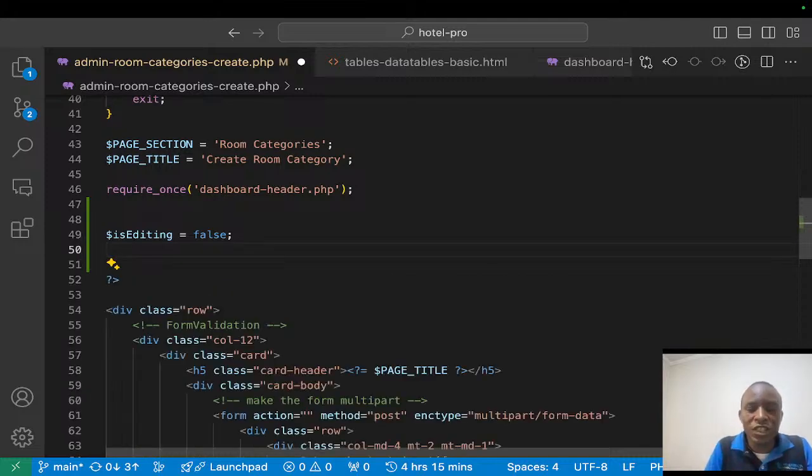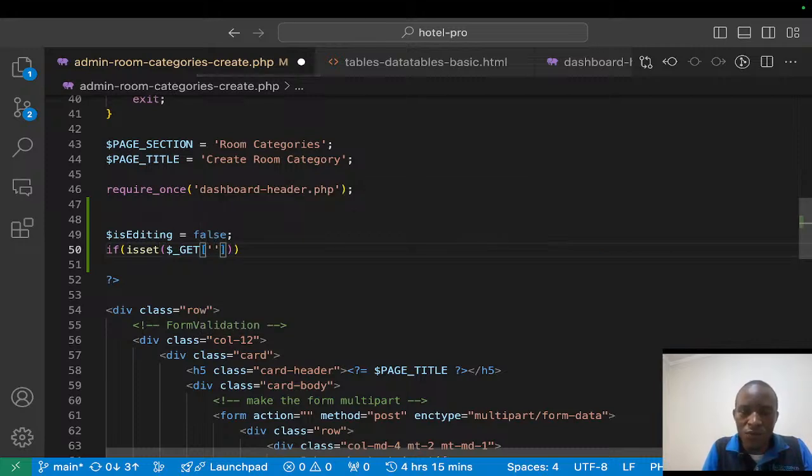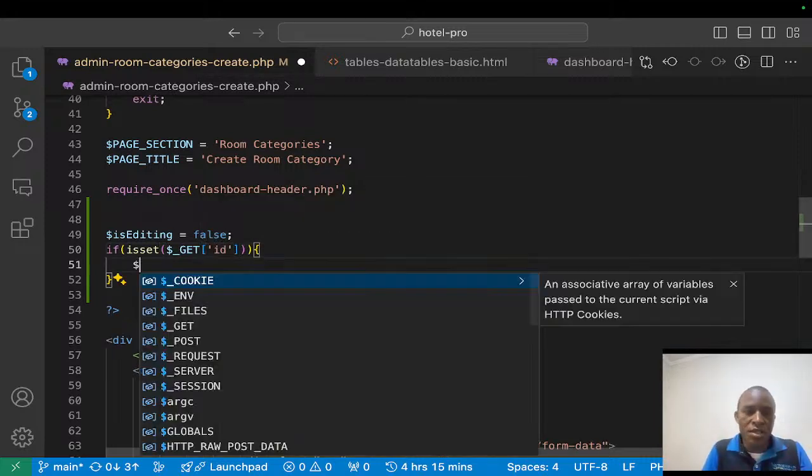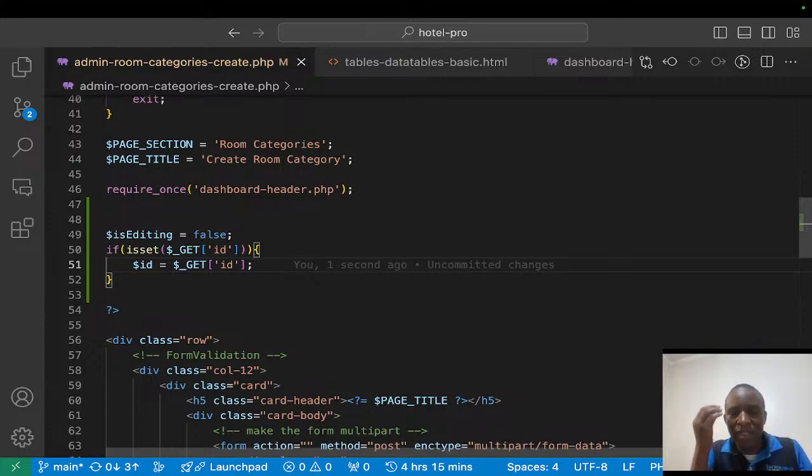I can only check that by saying if isset, and then I pass the get super global variable of ID. If you set the ID, then I get the ID, the category that's being edited, like this. So I have the ID, but I still need to get that particular item that is being edited.